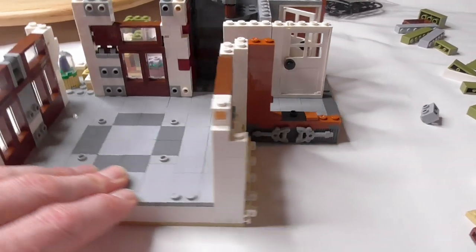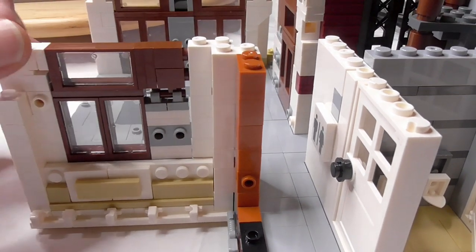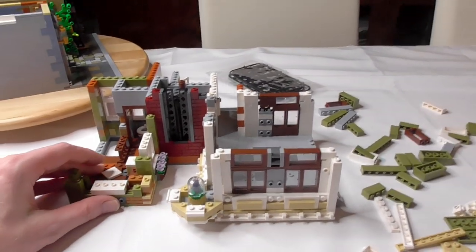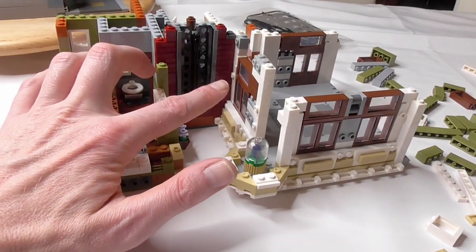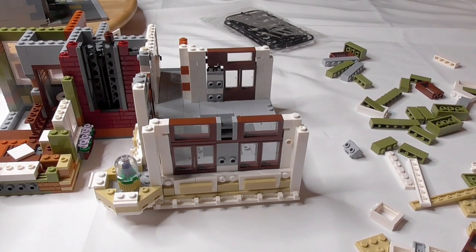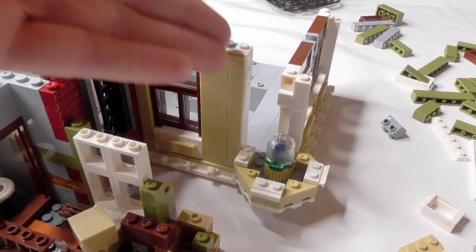The other strange building technique is the window on the rear — they just don't look good with the studs showing. There are too many gaps. I don't like that. But it is what it is. Later on this building will be shown from this angle, so you don't see it too well, and against the wall you don't see it at all, so it doesn't bother me too much. The first time I criticized the designer and in the next building step he covers this thing I don't like.